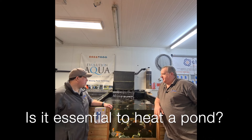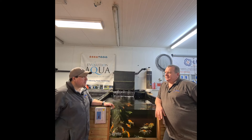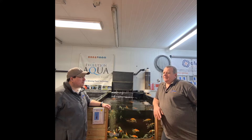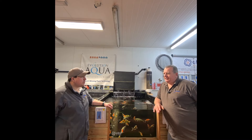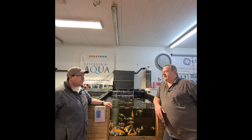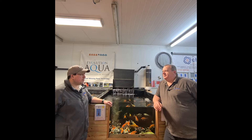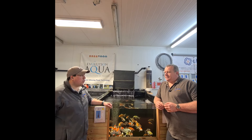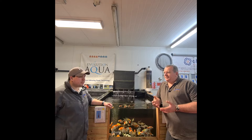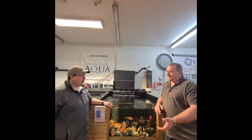On the subject of heating: I don't think it should be a barrier to koi keeping. I've never heated a pond myself. We heated our own collection last year — the second time we've done it. The first time we didn't take it above 12 degrees; last year with the air source heat pump we had it up to 18 degrees and the fish loved it. But with rising energy costs we've got to look at where we can save money, so the fish will have a standard winter this year. I've always found that if you can minimise the temperature swing — with covers and so on — the koi are more stable rather than dropping from eight degrees to four degrees unexpectedly.